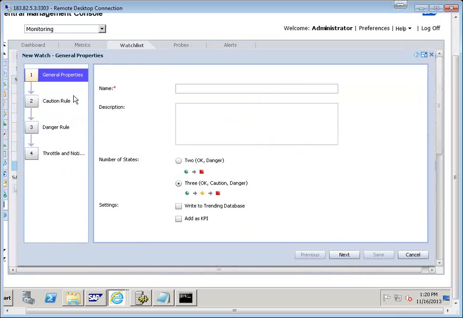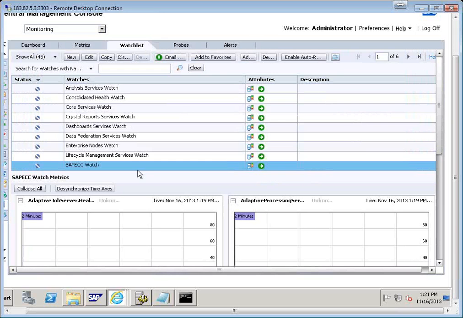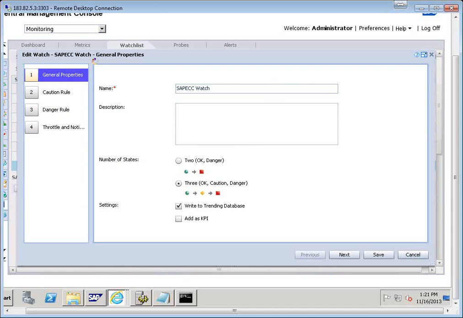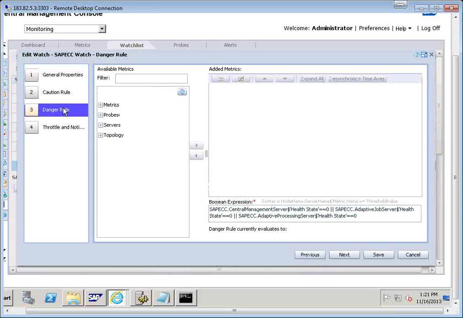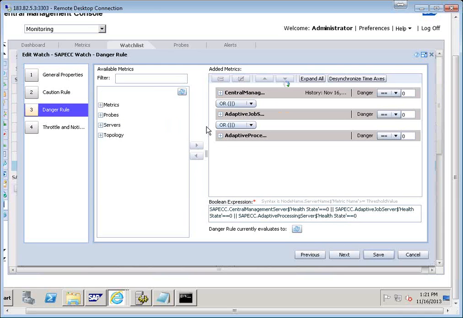Notice the danger value. Danger rule, we do not have one for connection server.